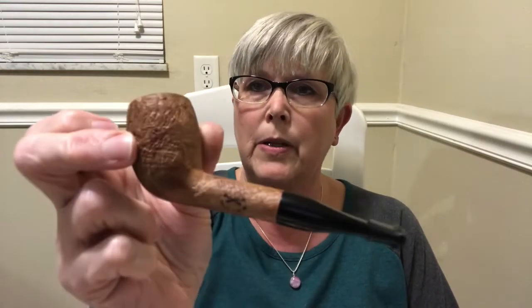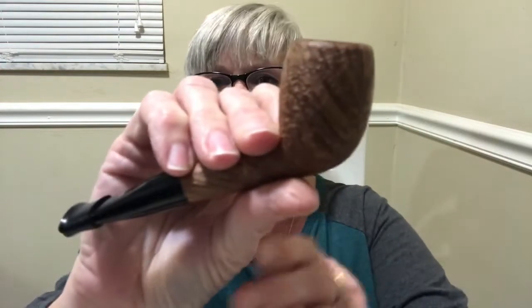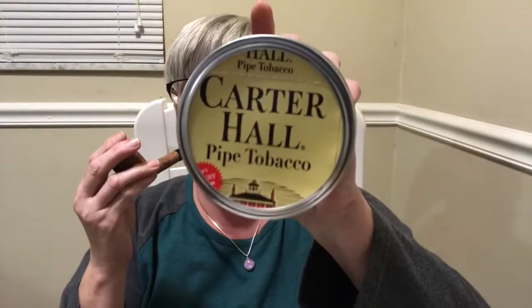What up YTPC? It's Harriet Herfer of Herferville. Tonight I'm smoking my Bones Belge pipe. It's got some really nice grain right there — as it's coloring up it's just popping more. And I'm smoking some Carter Hall. Good ol' Carter Hall. It's just one of those kind of days.